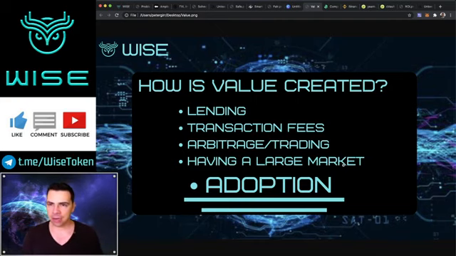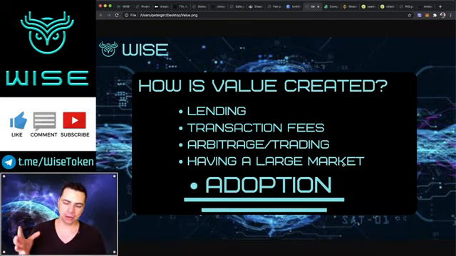So, Bitcoin has over a 200 billion market cap. Ethereum has over a $40 billion market cap. Having a large market invites people to buy in and buy out with large amounts. And when they put large amounts of money and feel safe putting large amounts of money in your asset, well, that increases the value. That's the only thing that increases the value, more money going in.